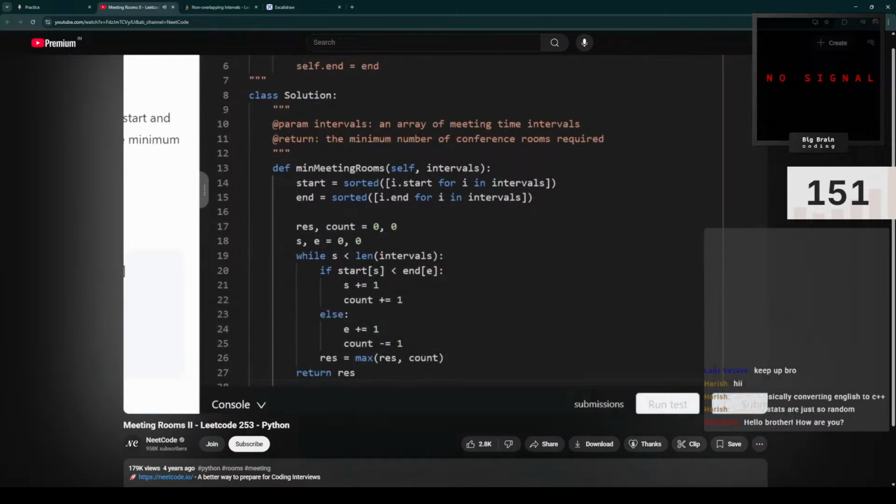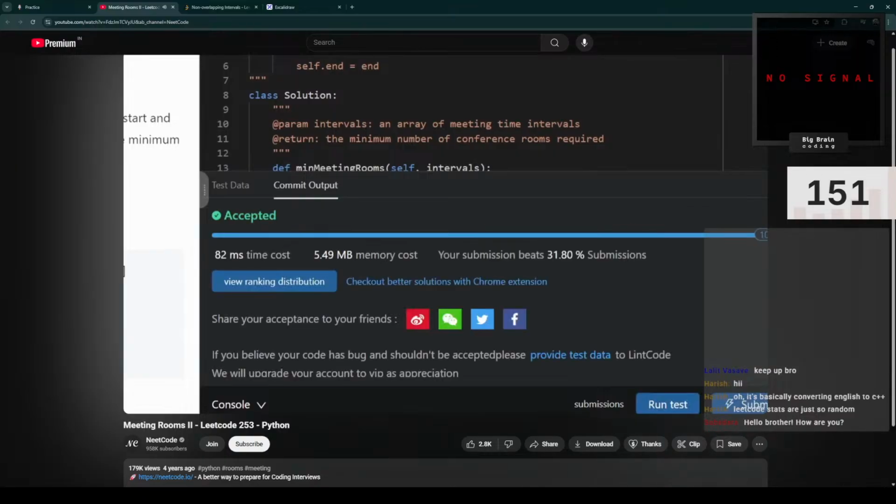And with all that, we can go ahead and submit it. Hopefully this works. And as you can see, it does. It's about as efficient as you can get.